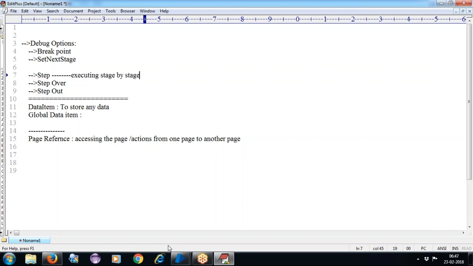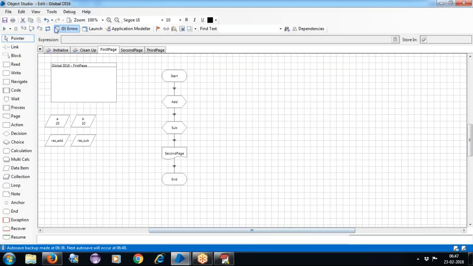That means, let's take the same example. I'm taking reset, taking the run activity. I'm passing the execution. Now we are able to see the options. One is step, another one is step over, another one is step out. Okay, so one will be taking the step, one will be taking the step over, and one will be taking the step out here. Okay, let's take the step here.